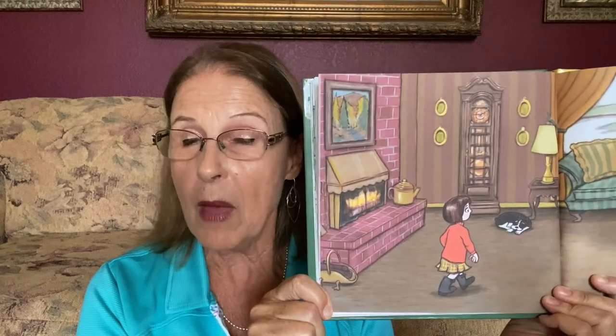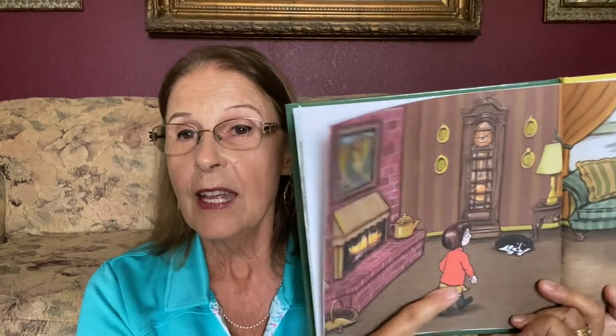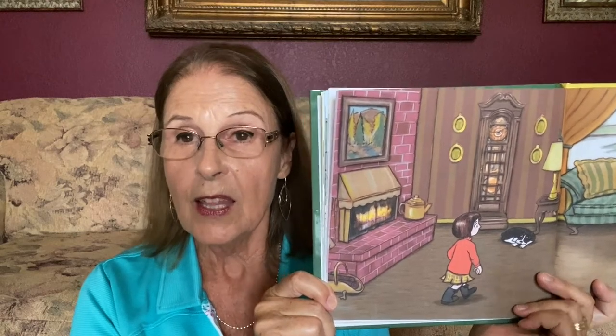Michael was very accommodating when he illustrated this book for me, and he included some of the items that I remember from my home growing up. And also, do you see the little dog? That's a little Boston terrier. I grew up with Boston terriers. The last one that we had, his name was Bobo.